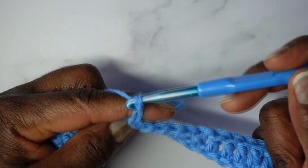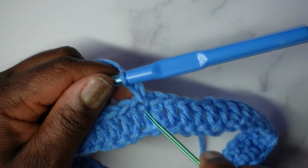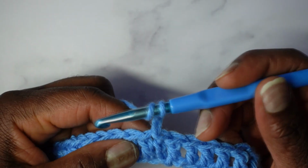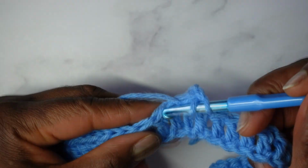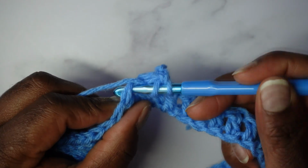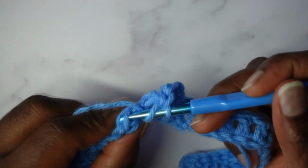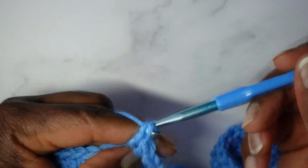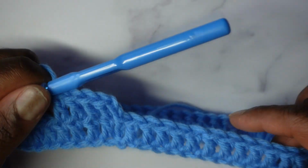So now I'm going to chain 2, and exactly where I slip stitched, I'm going to show you, right there, that's where I'm going to put my double crochet. That double crochet of every round at the beginning always goes exactly in the same place where you slip stitched. And I'm just going to put 1 double crochet in every stitch around, slicing the icing off the top of the cake. I'm going to continue in this fashion, and I will meet you once I get back around. See you there.